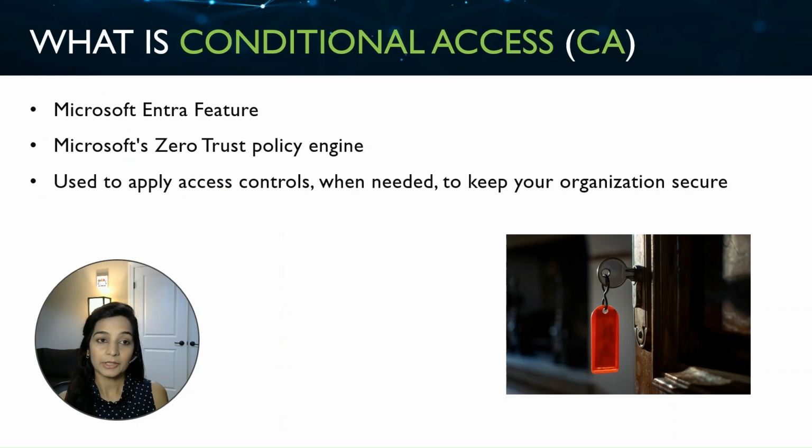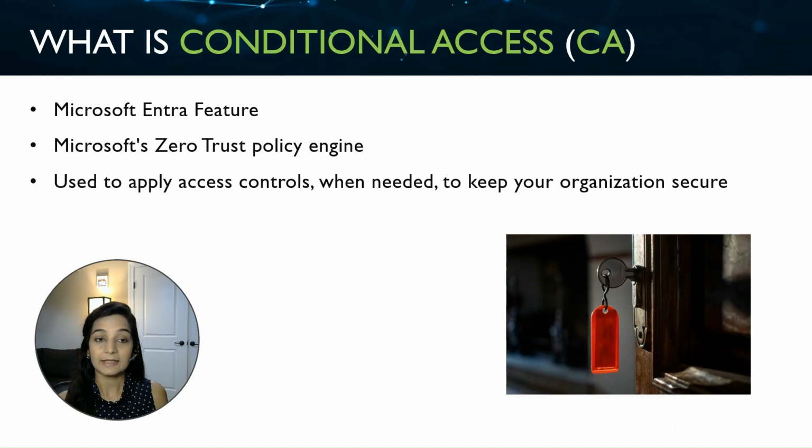Okay, so starting with a high-level understanding. Conditional access is a security feature provided by Microsoft Entra ID. It enables organizations to secure their applications and resources by implementing adaptive, risk-based policies. These policies assess signals from users, devices, and locations before granting or denying access, ensuring that only authorized users and compliant devices can access sensitive data and applications.